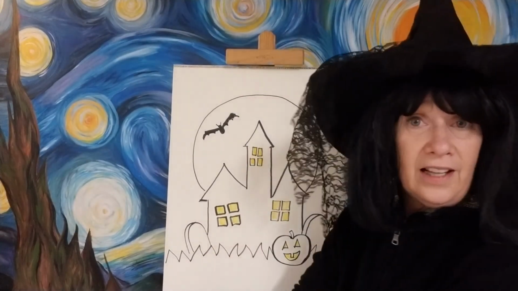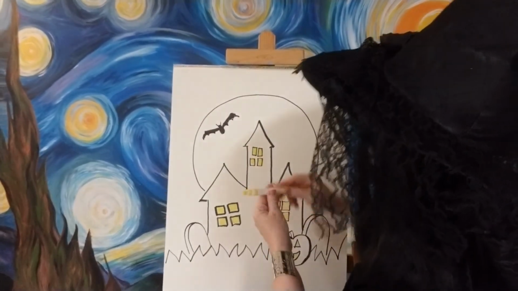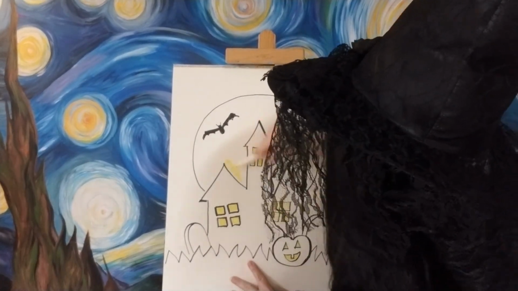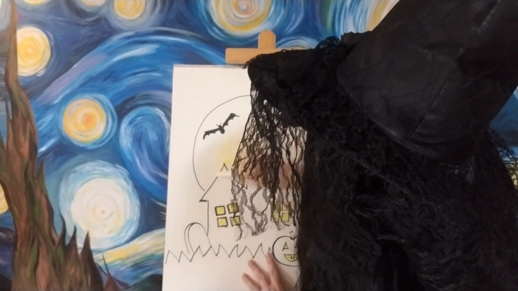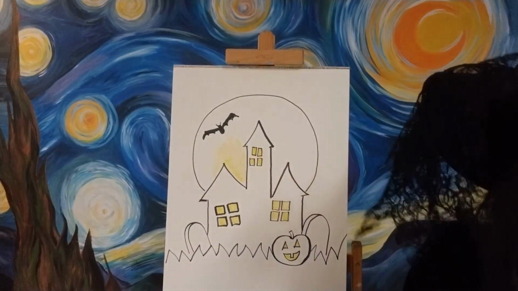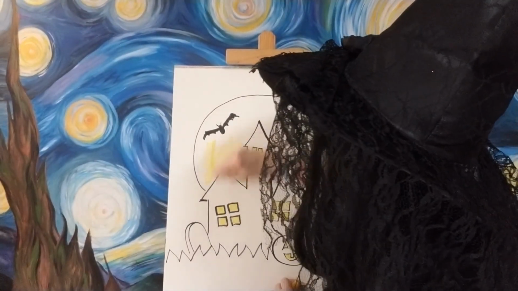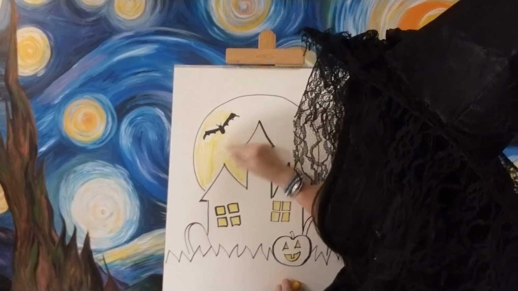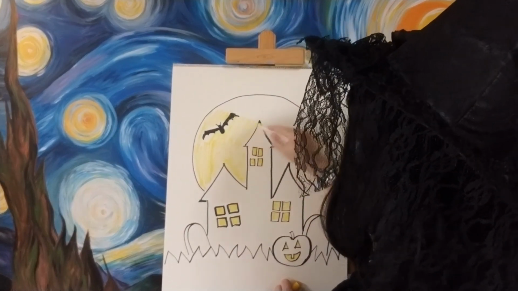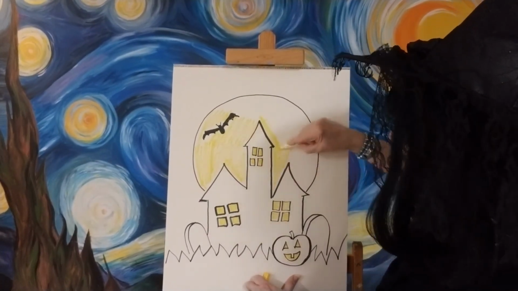Okay, now you're ready. Now we got a lot of coloring to do. We're going to do that big moon, bright yellow. So let's see if I can get it done quickly. I'm going to color it all in. And my marker is going to give out on me, so I'm going to grab a new one. Oops, it just fell on the floor. All right, and you're going to take your time. Remember, I'm doing this pretty fast just so we can get it done. So I'm coloring all the big moon in.